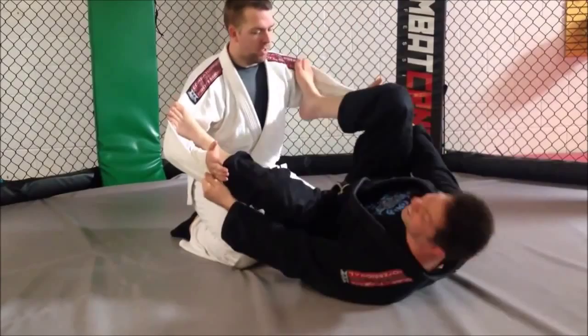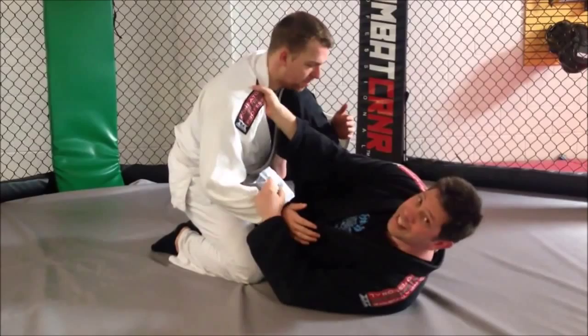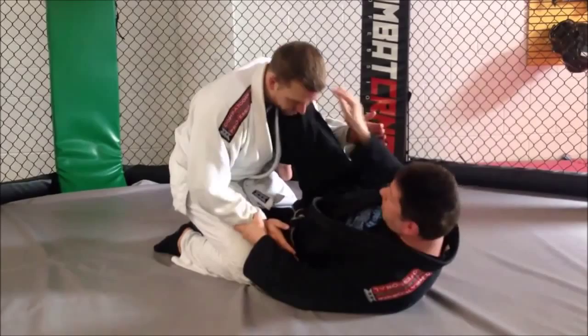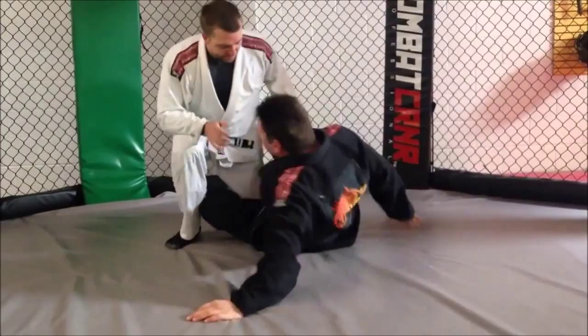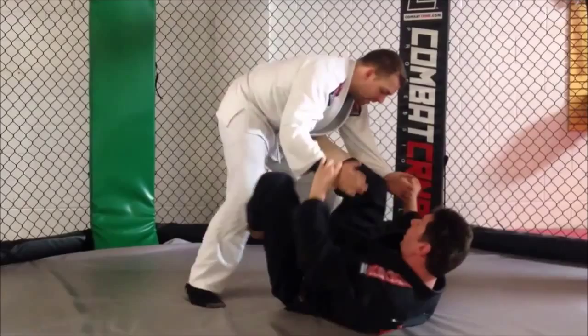On this guard drill, I'm learning how to work my legs like they're my arms. From the closed guard position, I can work my legs on the biceps — spider guard — on the hips, which is open guard, underneath the legs is butterfly guard, or with one leg trapped — half guard. My arms are going to try to control his sleeves and jacket, or if he doesn't have a uniform, I'll grab his wrists and the back of his neck.